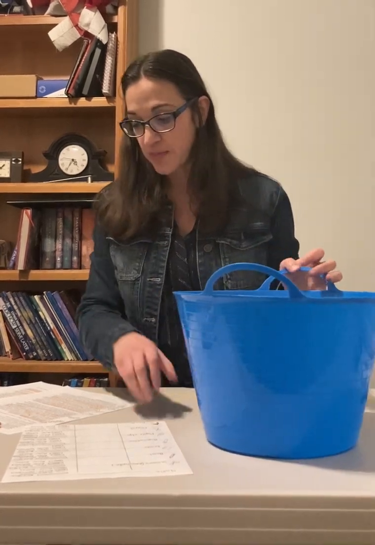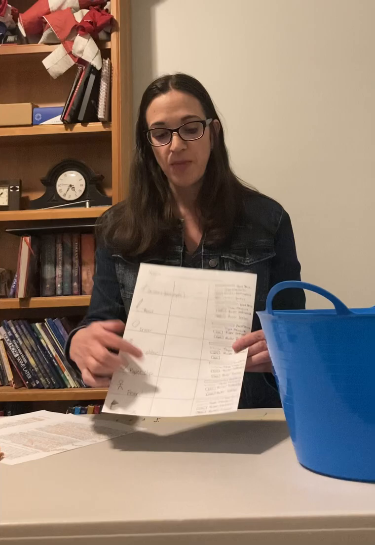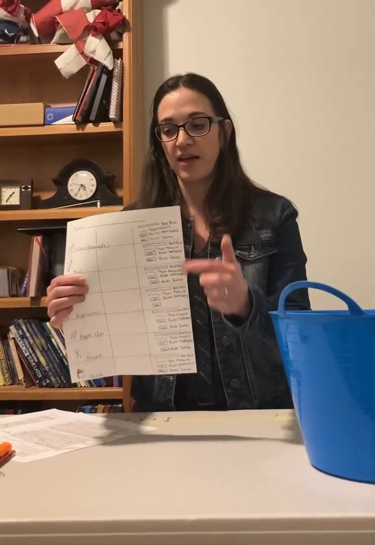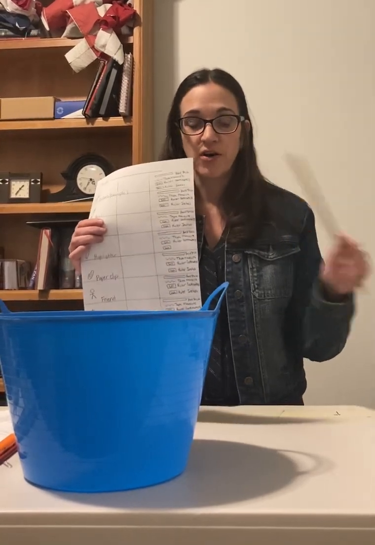Beautiful. Okay, so in this bin, you'll also see that we have a recording sheet. This is just a piece of paper for you to write what your measurements are, and it's also got a spot over here for you to write what measuring tool you used to measure your item, okay? So all of these are going to be in your bins for you guys to measure.